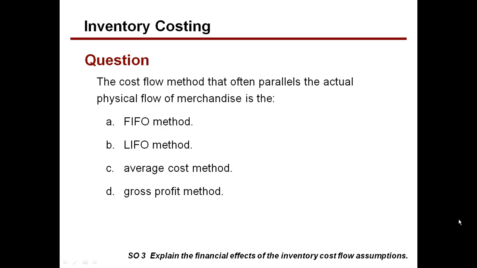Review question. The cost flow method that often parallels the actual physical flow of merchandise is the FIFO method. But again, once we make an assumption, a cost flow assumption, we are not seeking to track the cost of goods sold that are attached to the physical flow because we don't know which ones were sold. Only the specific identification method has that knowledge.